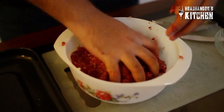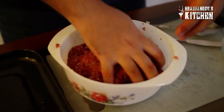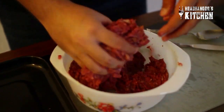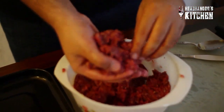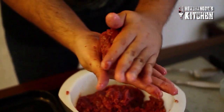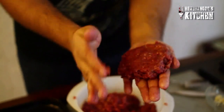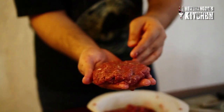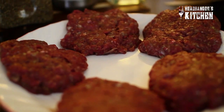What we're gonna do now is mold these into some nice burger patties. You can use a mold but I generally like the nice rustic look of a handmade burger patty. Take about a hundred grams — it depends how big you want the burgers to be — and just mold up a nice burger patty like that. So we've got the beef patties made, and we're gonna put them in the freezer for maybe about 30 minutes while we get all the other stuff done.